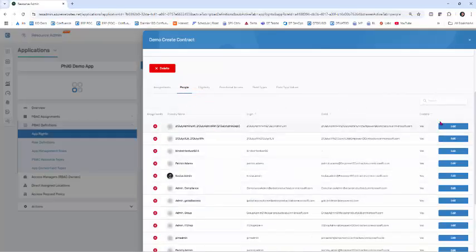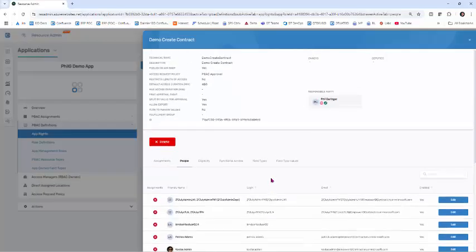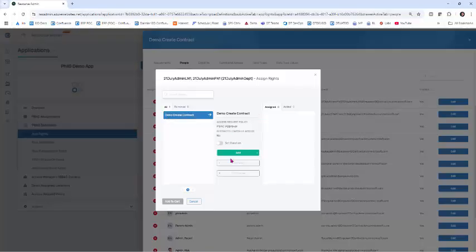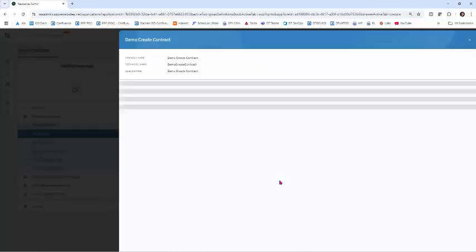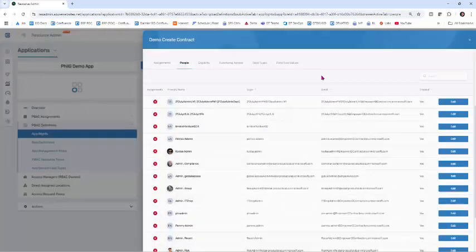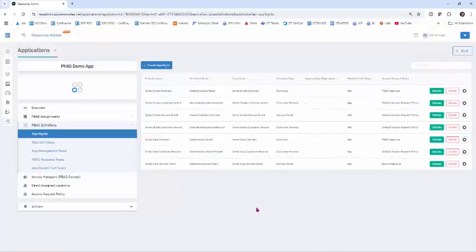And I can manage assignments for all the people specifically. For anybody that's eligible, I can come in here and assign them permissions and add the field types. So if they should be able to do contracts for Brazil and Switzerland, I can set those. That's another video altogether, for managing applications. So that, in a nutshell, is our resource administrator, or resource admin, and that's this particular icon here.